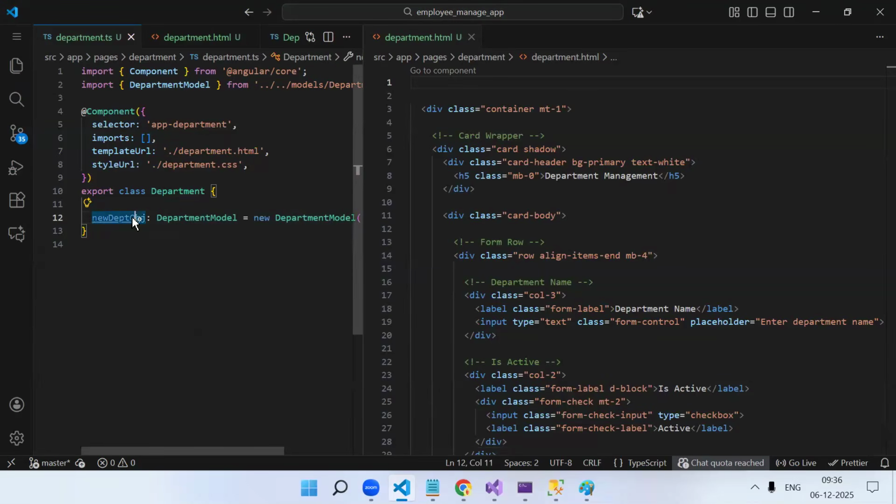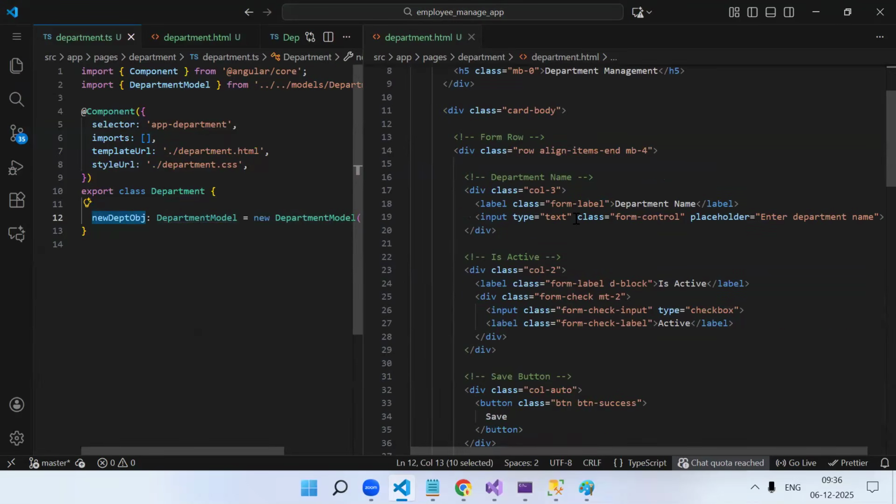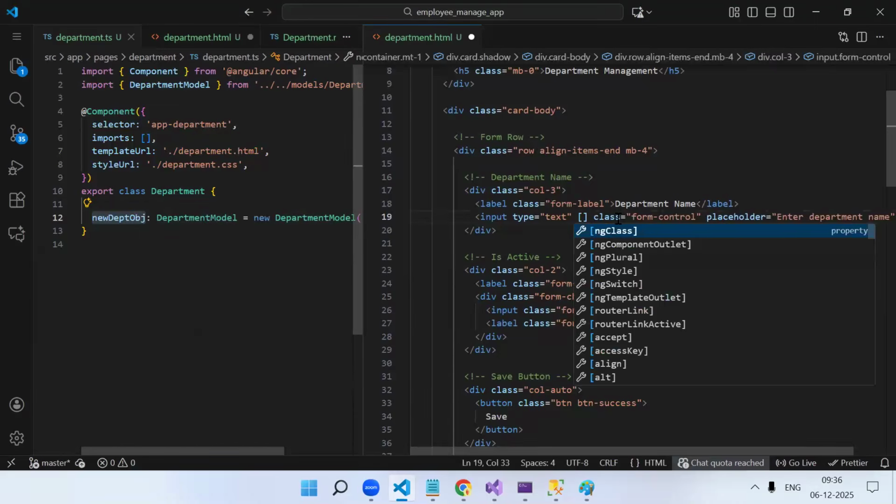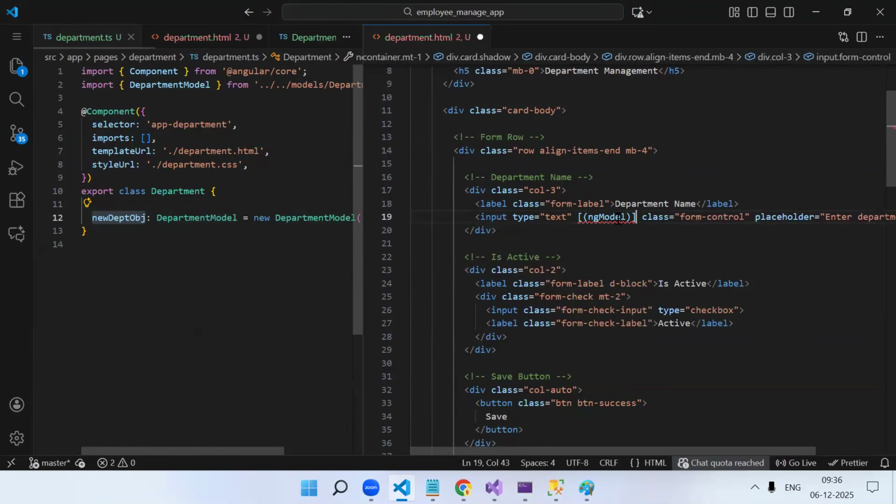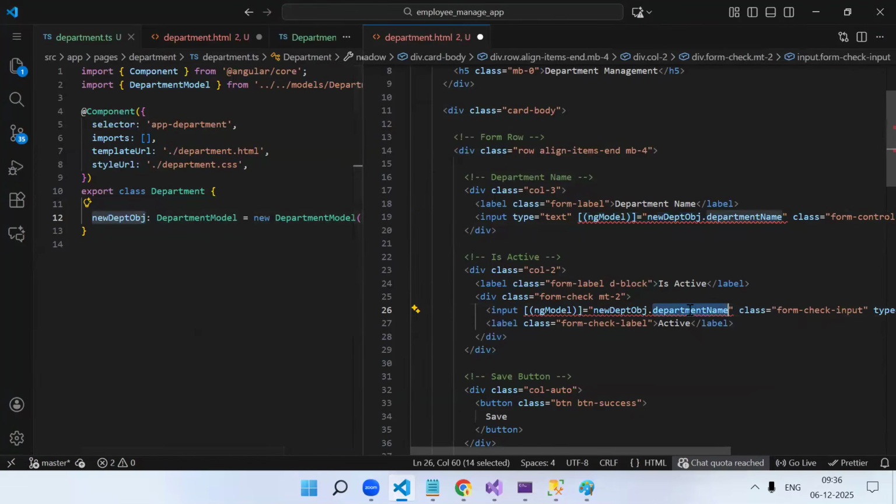Okay. Now this we need to bind over here. Square bracket, round bracket, ngModel. Now, department ID is automatically generated, that's why we are sending 0 from over here. So the database will take care of that, right? If we don't send anything, you will get an error because on the database side you have it marked as an int, na? So you will get an invalid body, na? Understood.